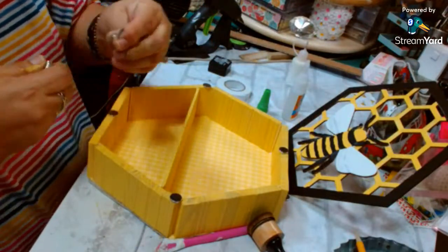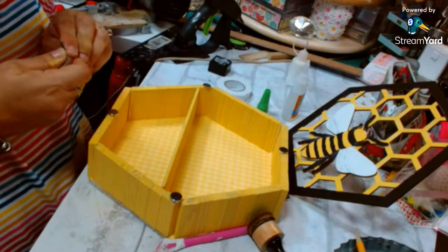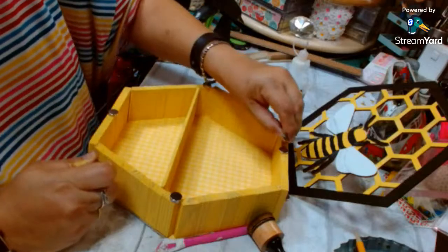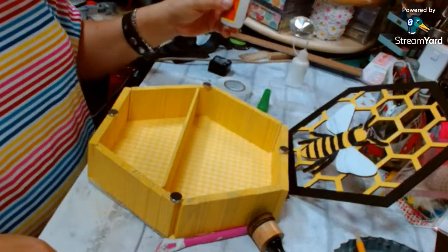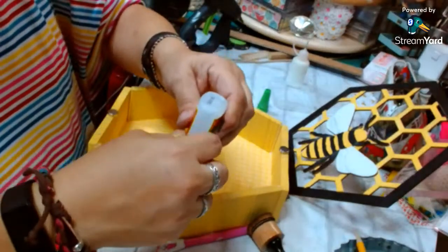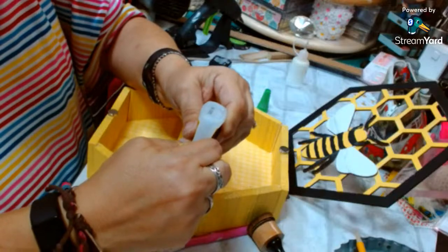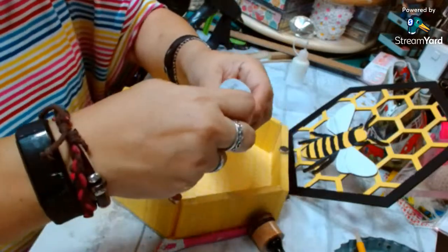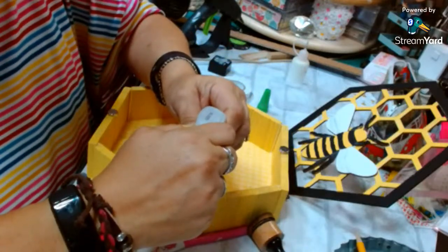So here we go. We're going to put the coordinating magnet on top, to make it easier to put on the other side, right? Now we're going to put some glue on top of this. Not too much, because you don't want it to ooze on the side and get stuck in between the magnets. Thank you, sir.